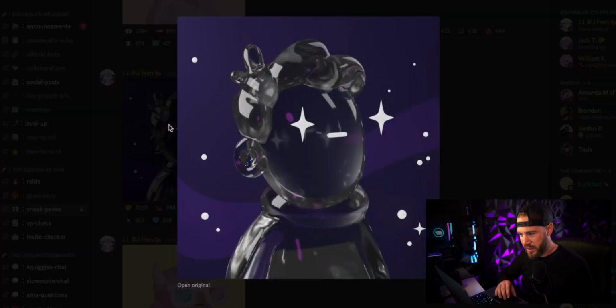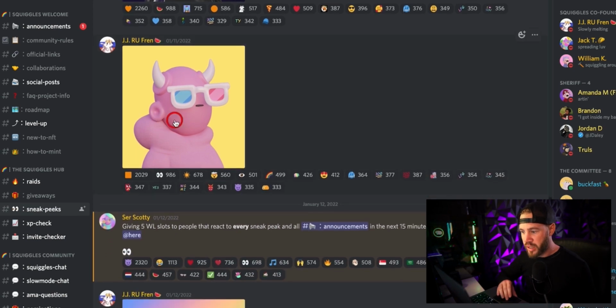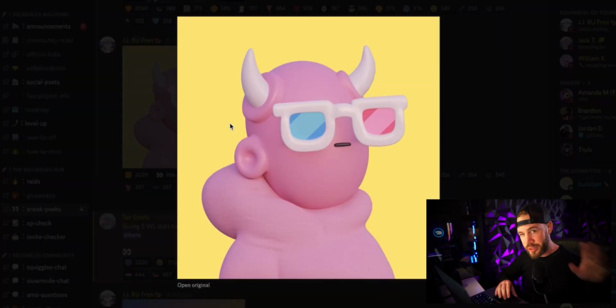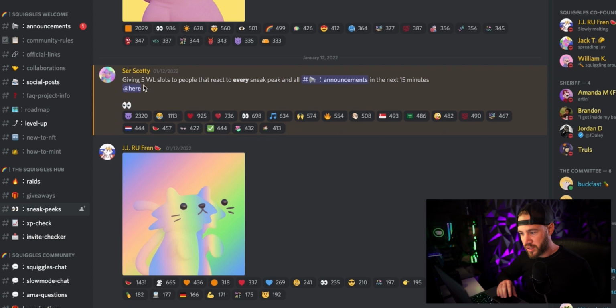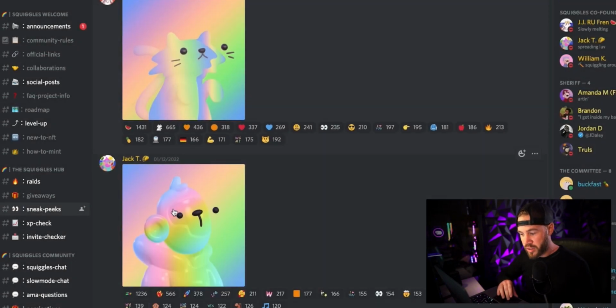Again, really cool pieces. I think all the ones that they've shown within the sneak peeks, of course, this more crystal-esque look with the onyx or black hue to it looks really cool. This one looks more like a common character, but the 3D glasses could be more of a rare characteristic or trait. We've seen those in the past. Now, that one's obviously going to be super rare. I can't say, obviously, I don't know, but that one looks really rare to me. And all the other ones that you guys have seen as well.